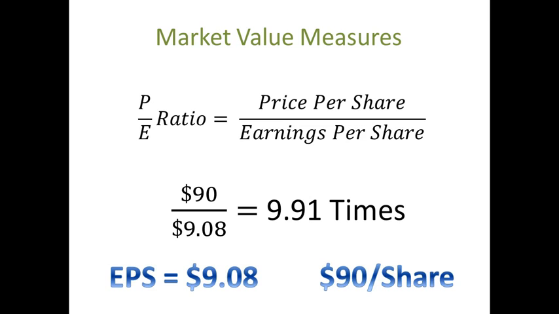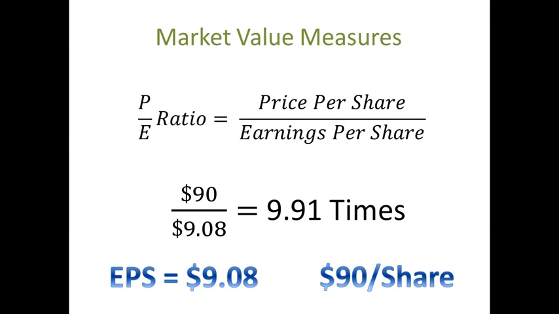A high PE ratio means that the market expects the firm to experience a lot of growth, where a lower PE ratio indicates that the market doesn't have a lot of faith in the growth of the company. Analysts must be careful when drawing conclusions from the PE ratio. If a company experienced income close to zero, then its PE ratio would be very large. However, the market price of the stock would probably start to fall, therefore ultimately lowering the PE ratio.